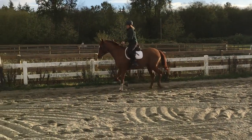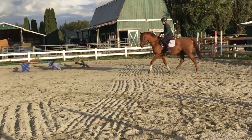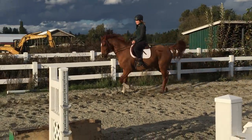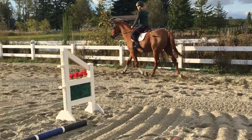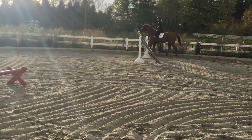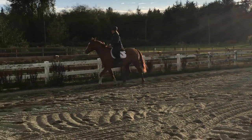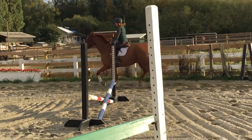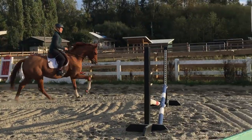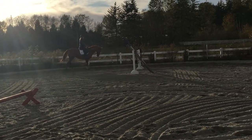Now just try to sit there and not bother him now that he's going like that. But then, okay, remind him. Good boy, remind him. Good. And lift your hands, and you want to push him forward and half halt at the same time. Remind him, outside rein against his neck. Push him forward, but ask for lengthening of stride instead of speed. Lots of leg, inside rein, outside on his neck.